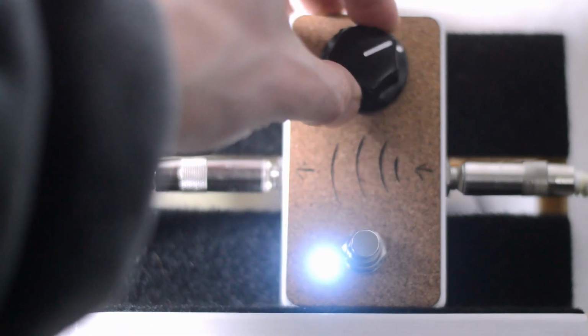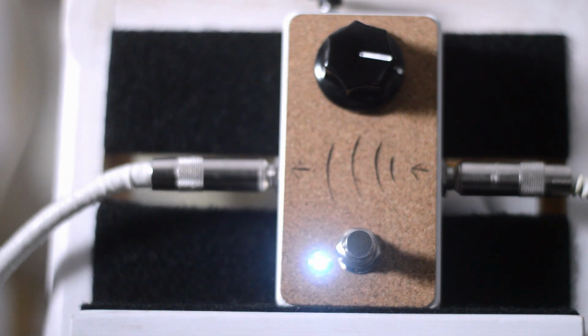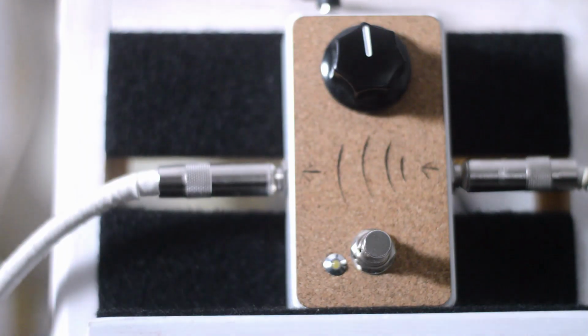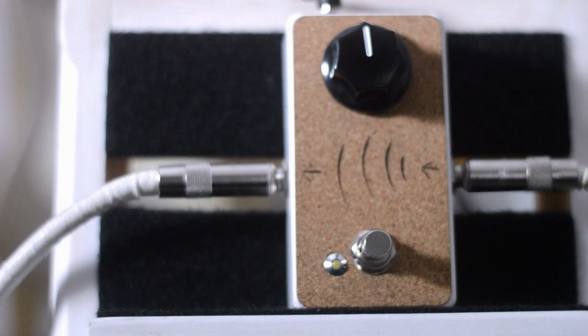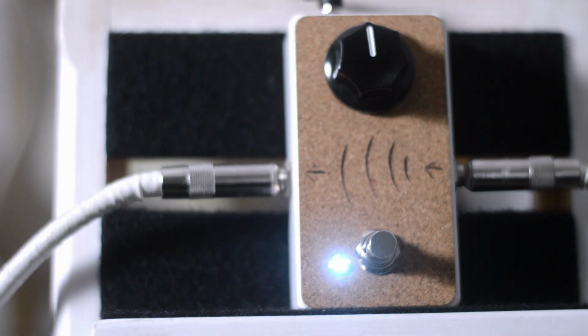Essentially it works sort of like a volume control more than adding drive, unless you get up really high. So in this case I can totally understand why you might want something more like a tube screamer, or more like a Princeton tone, or a blues breaker type pedal, something that isn't just boosting but is also adding an amount of clipping. It makes much more sense here because essentially, as you can tell from that, I just get louder and louder.